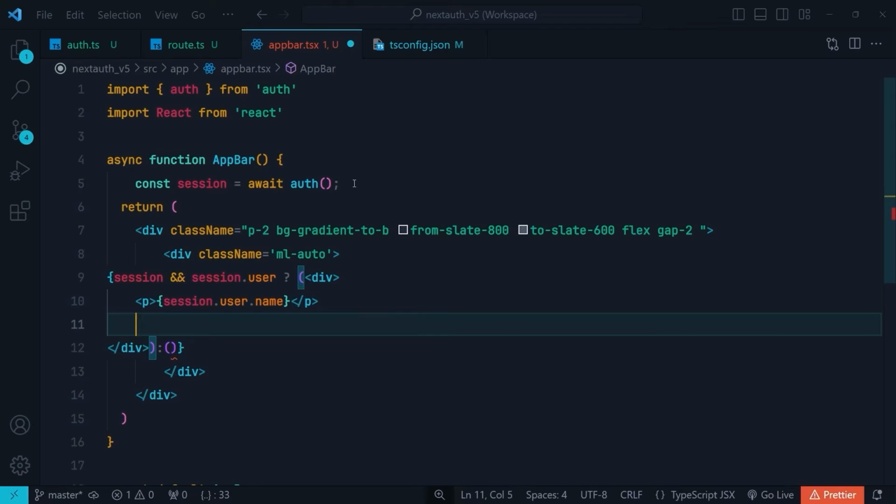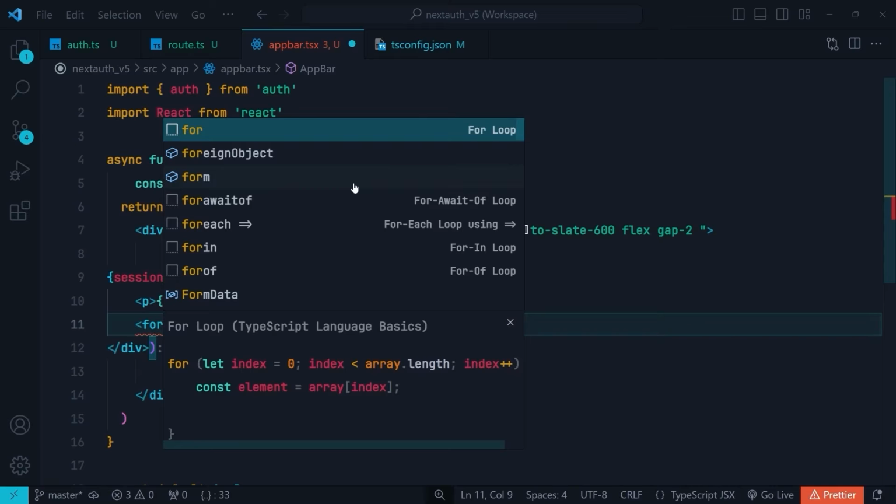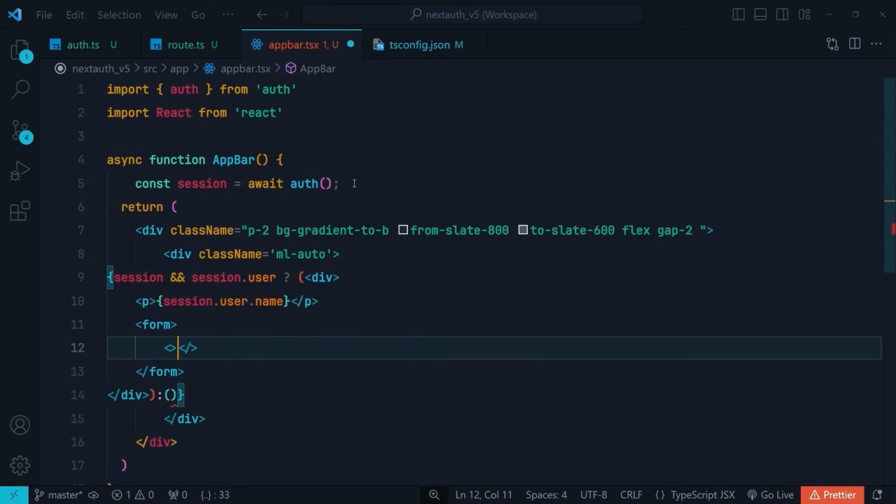So since this is a server component, we can't use a button with the onClick event. So in order to avoid making this component a client component, we're going to render a form here and then a submit button inside it, and then set the action event of the form element. So in this way we can keep the app bar component a server component. Okay, so let's create a form here, and here let's create a button.